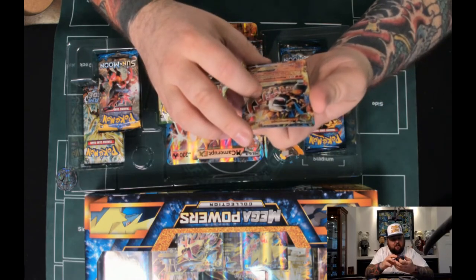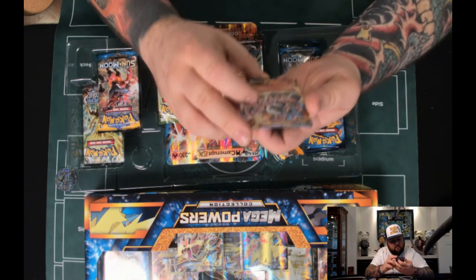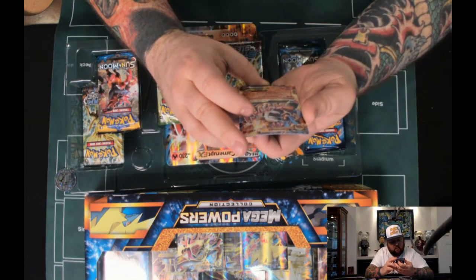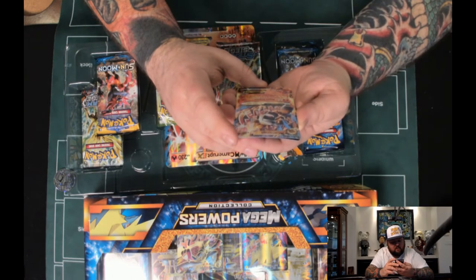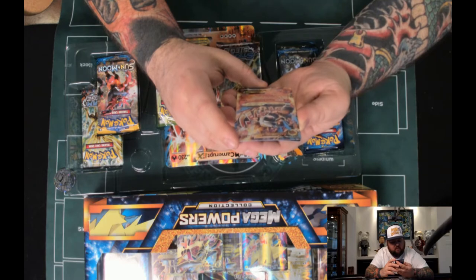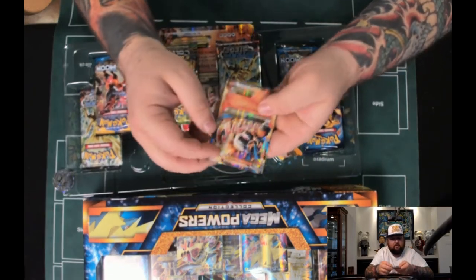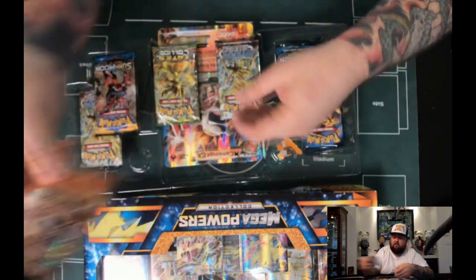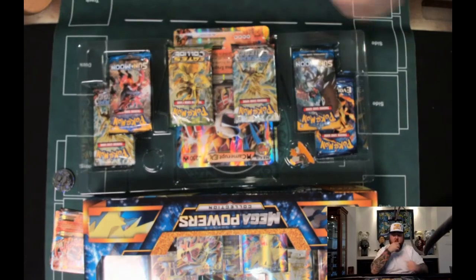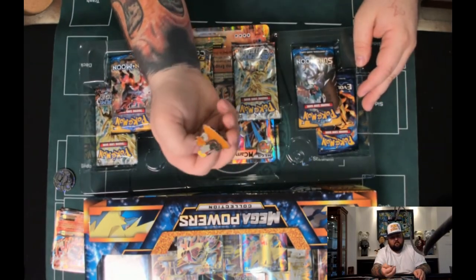And Mega Camerupt, two fire and two colorless, Mega Eruption, 120 plus. You may discard the top three cards of each player's deck. If you do, this attack does 40 more damage for each energy card you discarded in that way. So it's a very disruptive card. Don't know if it will see any play, but we are unboxing it today.